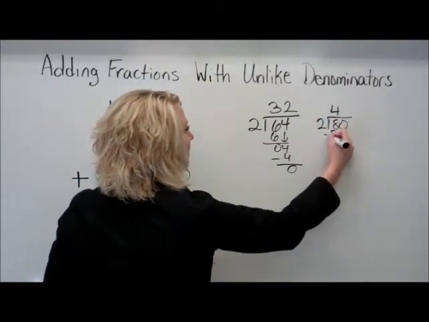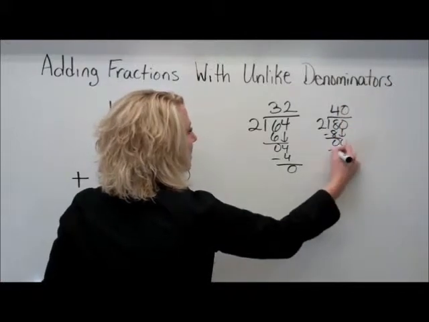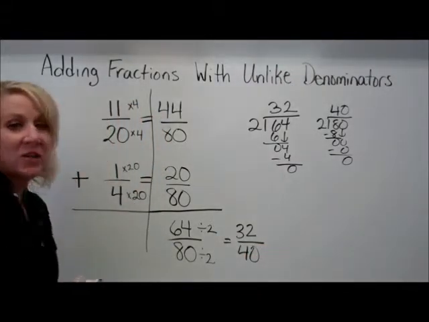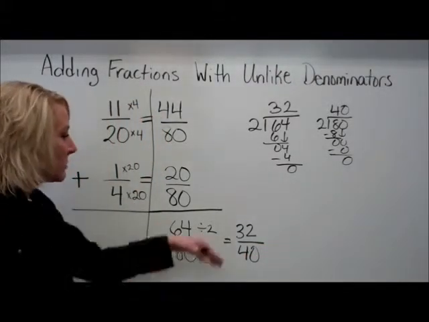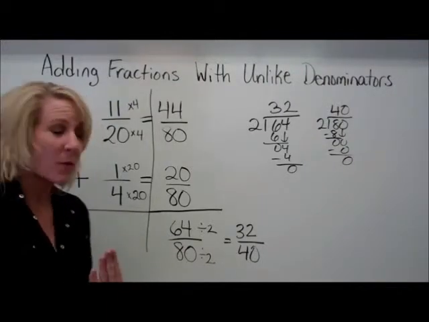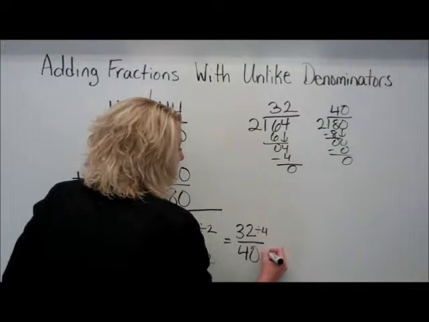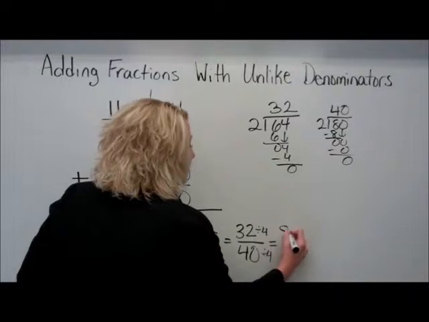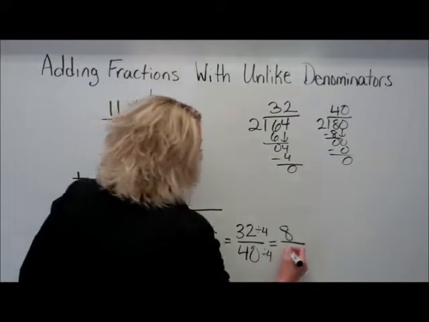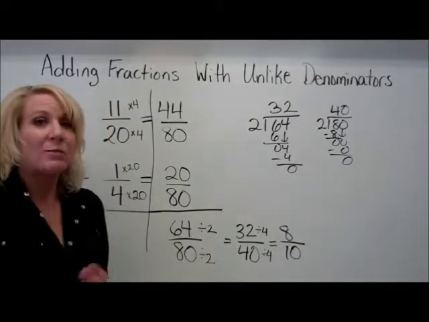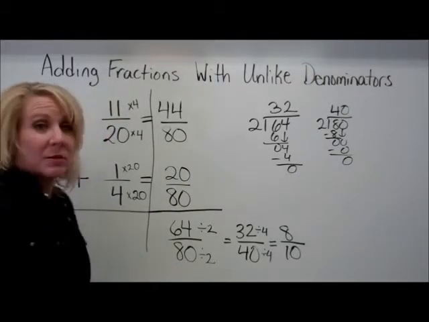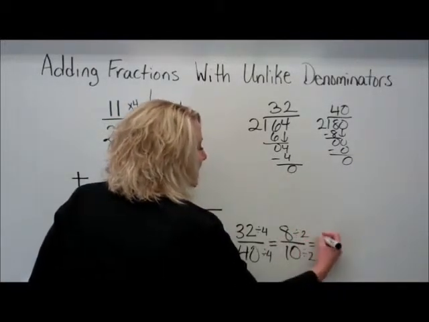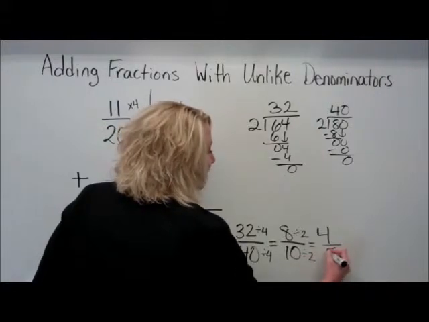When you do the math, you find that 2 divides into 80 40 times. Now we can see that this fraction needs to continue to be reduced. The students may be able to recognize at this time that they can divide by 4. So you divide the numerator and the denominator by the same number, 4. 4 divides into 32 8 times. 4 divides into 40 10 times. Again, the students should recognize we can still reduce this fraction, and we can reduce it by 2. So we reduce again by 2. 2 divides into 8 4 times. 2 divides into 10 5 times.